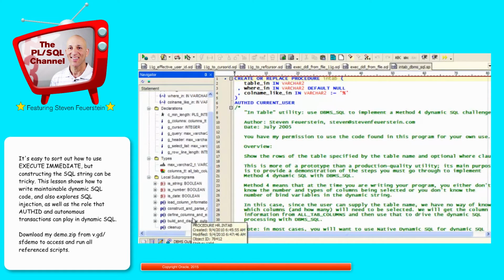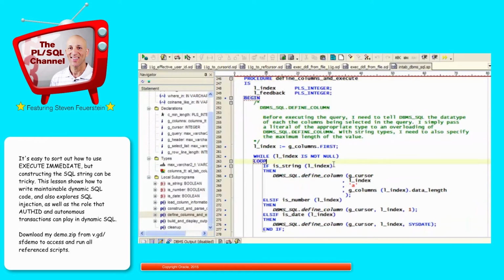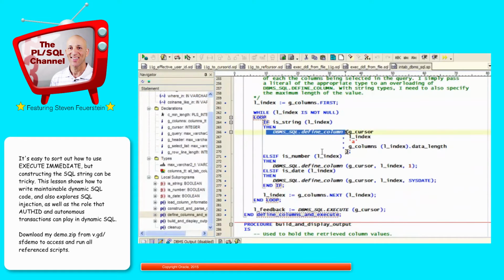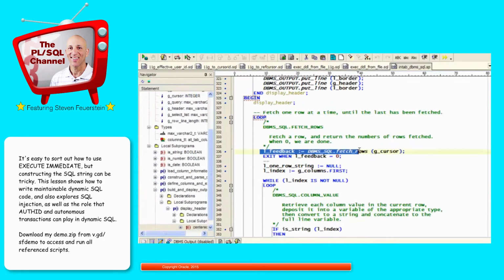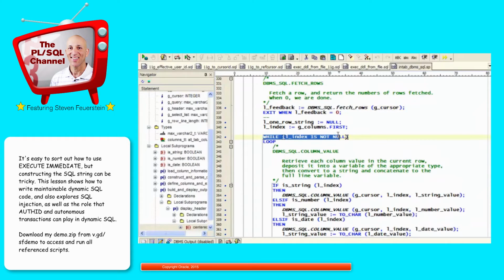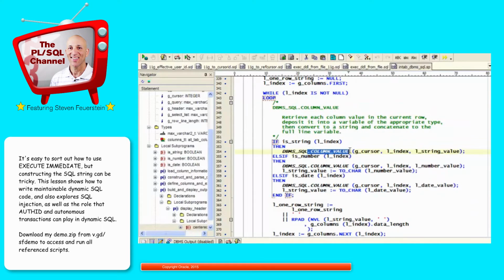And in this case, what I would have to do is define each of my columns by calling define column of the appropriate type. And then after I fetch my data, I have to fetch a row. And then for each of my columns, I would have to specify the column value program to retrieve the value from that cursor at the specific index. Very complicated, very verbose. It'd be really nice to avoid writing that.